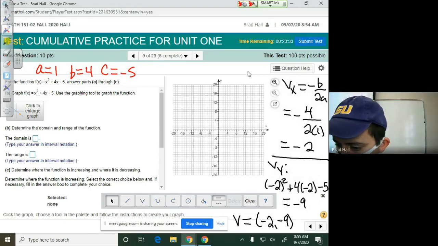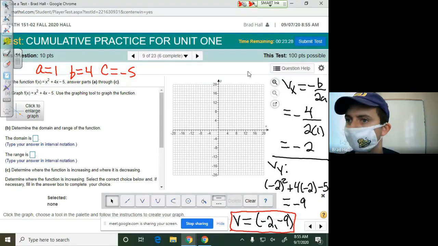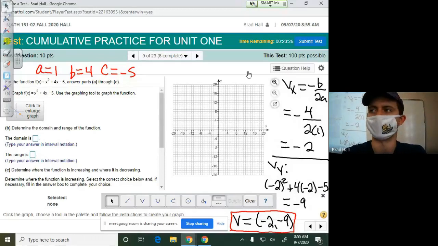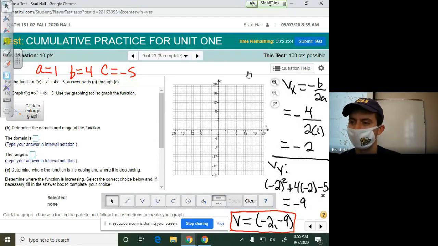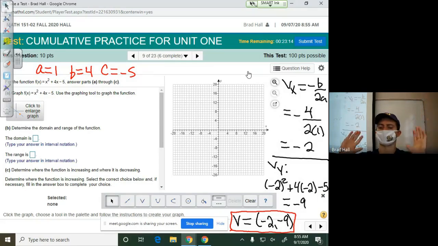Here at the very bottom of the screen, I'm putting the vertex. The vertex is a point. It's not where the parabola starts; it's pretty much the central point where the parabola will expand or grow from. We'll see that a little more vividly once we have the graph. But if anything, we now have the first point that we can plot.